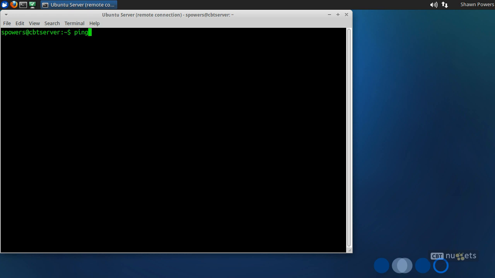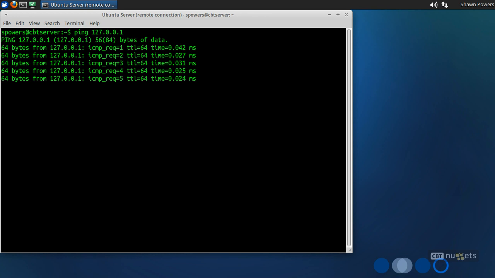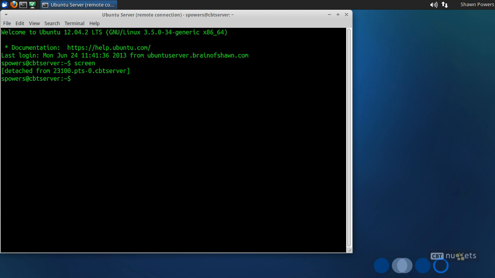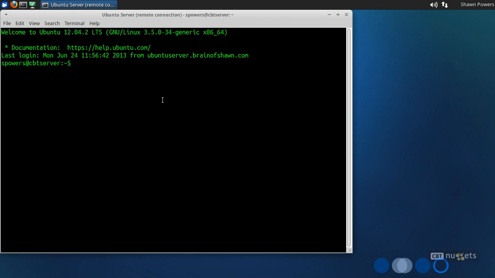Now what does that mean? Well, if I ping my local host address, it should just ping forever, right? Now, what if I want to do something else while I'm pinging that? Well, with screen, you can't watch me do this, but Control A and then press D will detach my screen session. Okay, now I can even exit. I can log out, I can drive home, I can log back into my server, and if I want to see that ping that's going on, I type screen -DR, for disconnect in case it's connected somewhere else, and reconnect to my local screen.